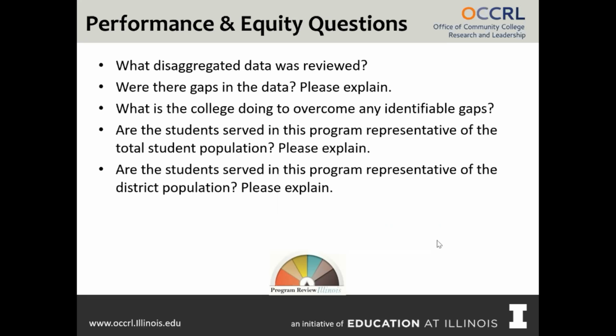Particularly in a small program, it might be beneficial when thinking about this question to move beyond the individual program and consider how it connects to overall institutional trends, or, particularly with CTE, the overall employment area or career pathway. What is the college doing to overcome identifiable gaps? How might overall college initiatives provide connections to your actual program? Where do you see opportunities to connect to that?